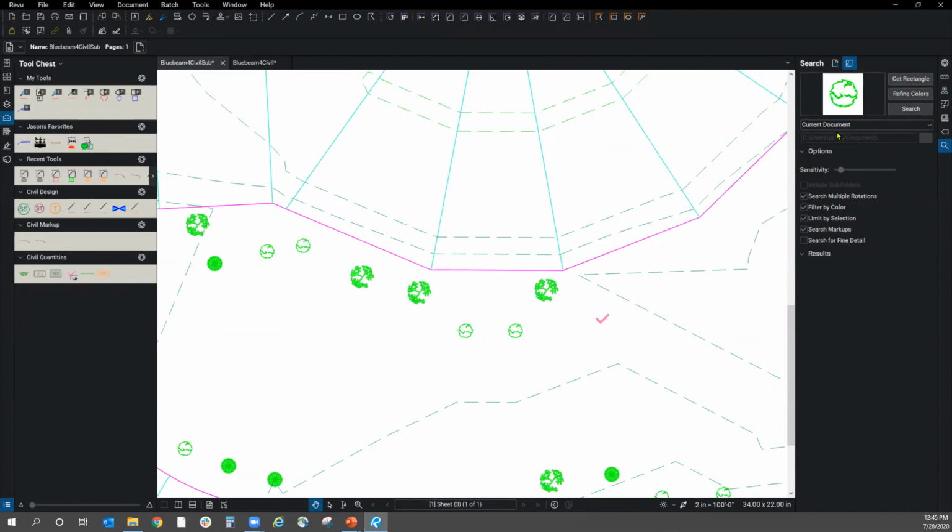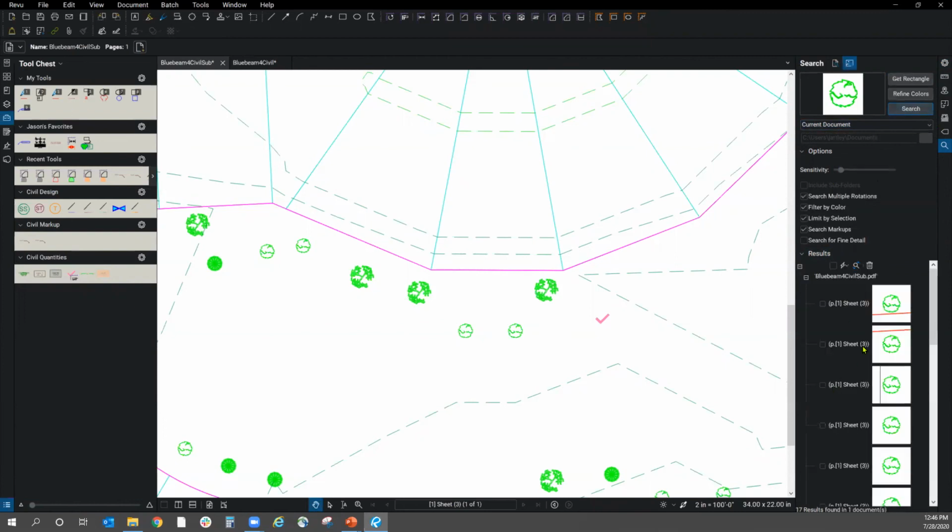So as I see that tree here, there are different sensitivities and things I can do, but I'll just go ahead and hit search. And let's go see. It's going to run through there, and it looks like it found 17 of them. So what I can do is select all of these things and apply a count measurement to checked.